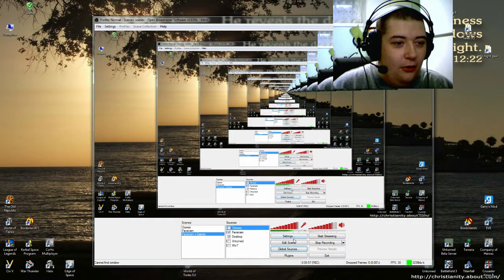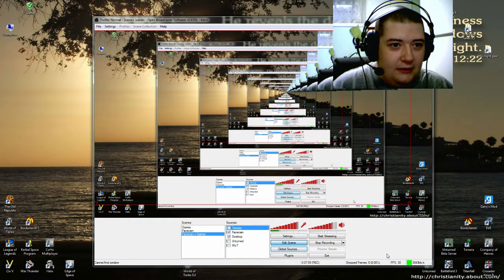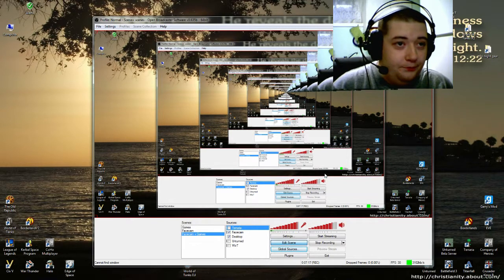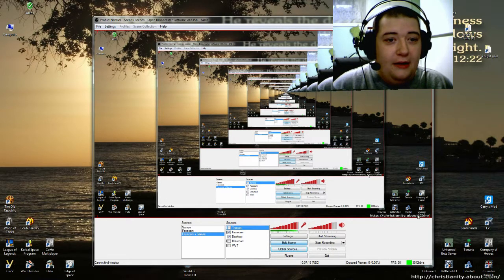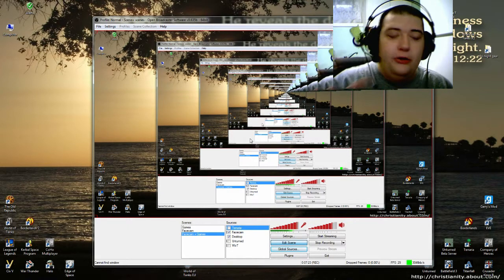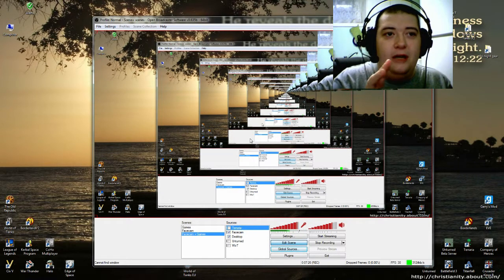What else? Oh, right, that's scene. So, if I click this, does it do anything right now? It does. Because I have desktop and facecam selected, it lets me do this, and it'll move that around. Now, what that will do is, if you're not recording, if you hit preview and then edit, you can move this little red box around to crop and move and shape your thing.